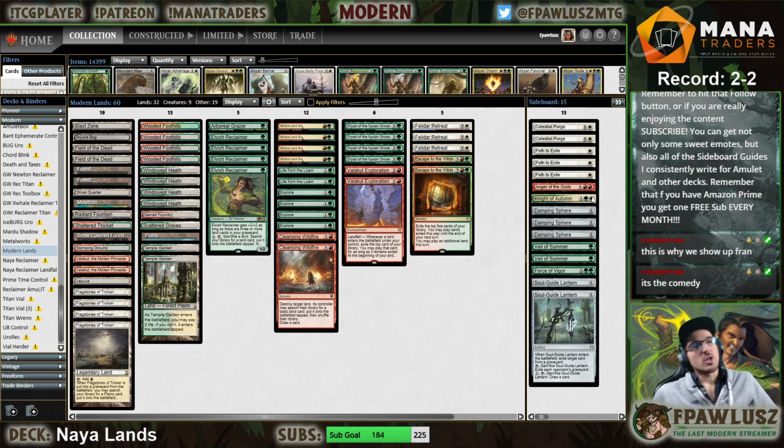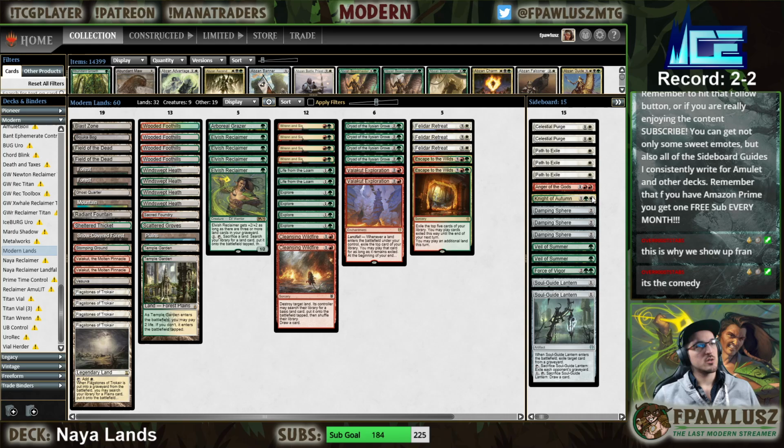I like this main deck a lot better though. I'll go ahead and say that I like this main deck a lot better. The sideboard seems like it needs a little bit of work. Maybe we want to play Lightning Bolts in the main deck. That's an interesting thought actually. Huh. That is definitely an interesting thought.